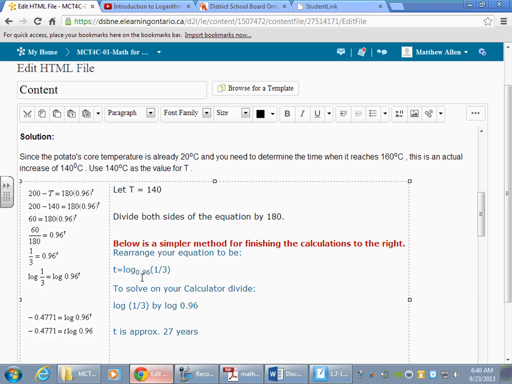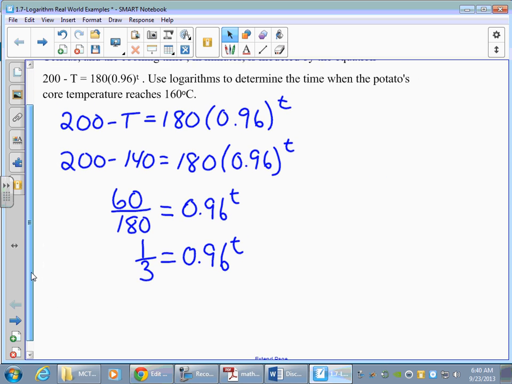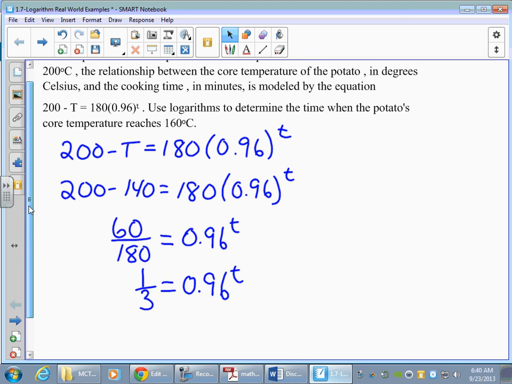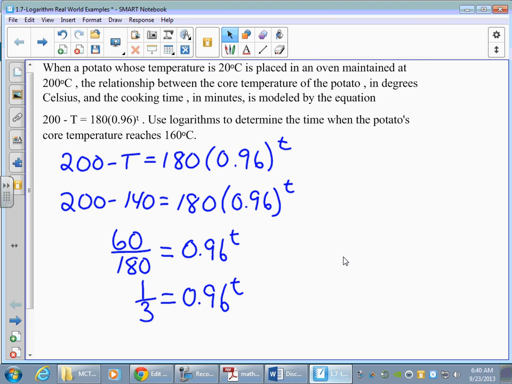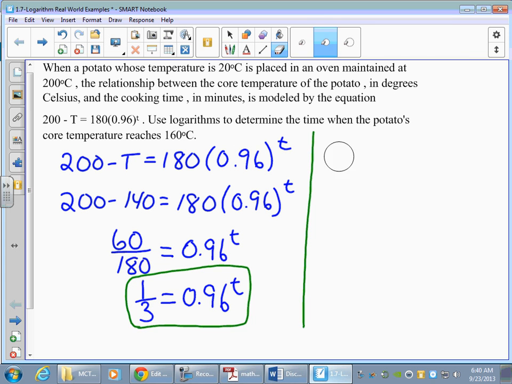And then my suggestion over here is to finish it up a slightly different way. So I'll just show that last set of calculations. Just to keep it on the screen, I'm going to do it off to the side here. So basically what you've been doing is translating things that look like this into logarithmic form. So we'll go ahead and continue with that.